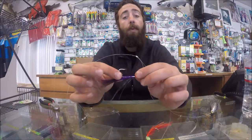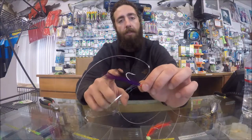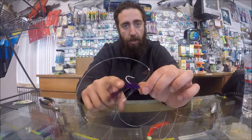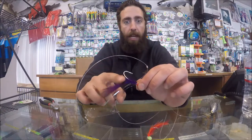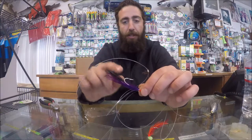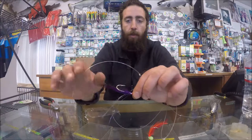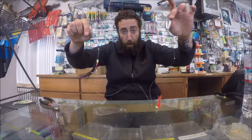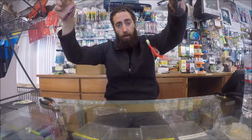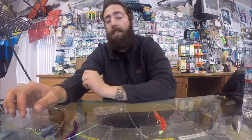Not to mention, if you run out of bait, you are not done fishing. You can drop this down, and you can catch a rockfish, a blue, a kelp greenling, an olive, a china, a black and yellow. You can catch any rockfish off of just this hook and these feathers, no bait. You can drop this setup down right here that we just tied, and you can catch a fish with no bait. This is your lure, that is your lure, they will catch fish without bait. I have seen it hundreds of times, and it will never not be that way.